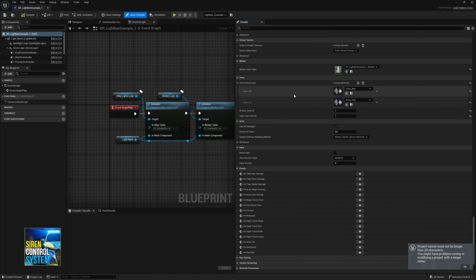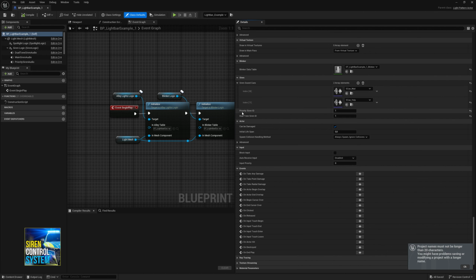If you would make a US game, you would add here whale, yelp, maybe a specific priority siren. Then you can say the first index is my normal whale siren, the second index is any other siren, maybe yelp.